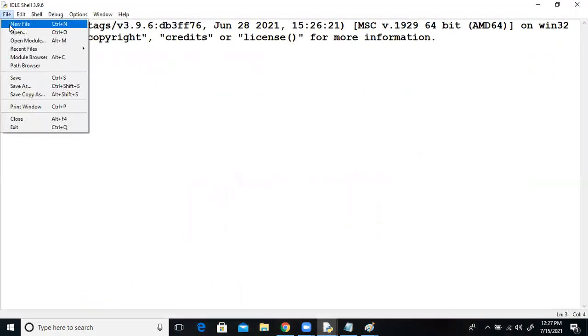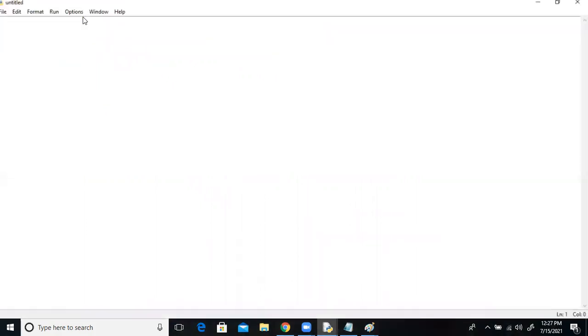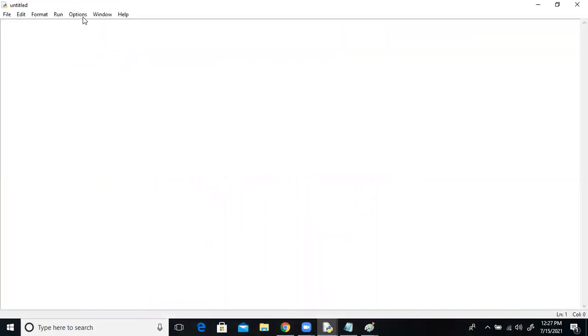File, new file. Now I'm going to discuss 3 cases. Case 1. See, a comment in Python starts with a hash. If you write anything starting with a hash, it is a comment, not executable.